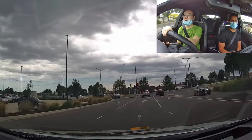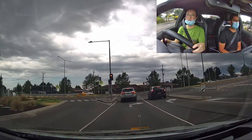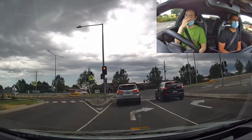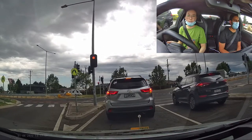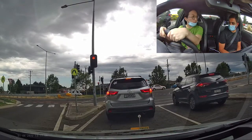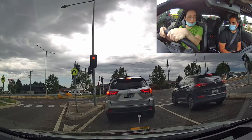From left? Left. Yep. Have you been driving for a long time? For 10 years. For 10 years you have experience. Oh, that's very good. So you already have an overseas license? Yes, I do. Oh, very good. Which country license do you have? A Malaysia license. Oh, very good. That means you are a very good driver. You already know how to drive. Yeah, I know.